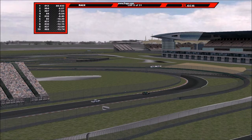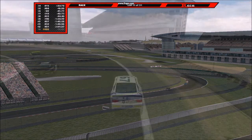Taking a look at the field here. Again, making their way into the S's, which are just before that shot we had with all the cars coming off the corner. Take a look at the field as they run right now. Very spread out, pretty uneventful so far. The reason the damage got on those cars were just missing braking points and bumping into each other. Nothing too exciting to note.